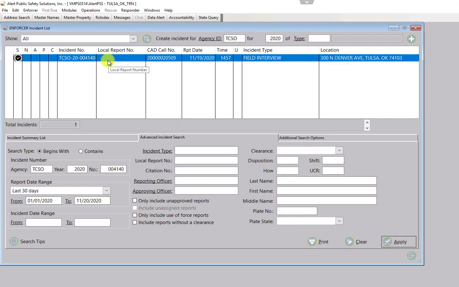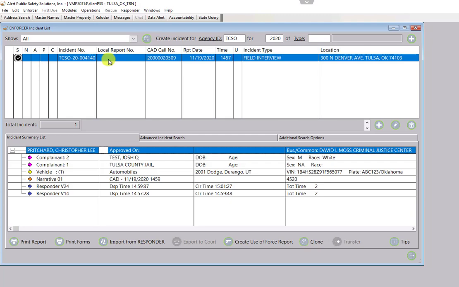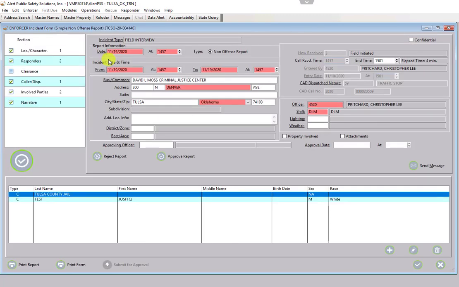I'll double click this to open it up, and now there is a bunch of pre-filled information here that came from either Sentinel or the dispatcher. Anything that's the off color here is a required field and has to be filled out in order to save this report. I want to verify my times are correct up here. I can change any of this information that I want. I'll make sure that my information is correct there and fill out my shift.